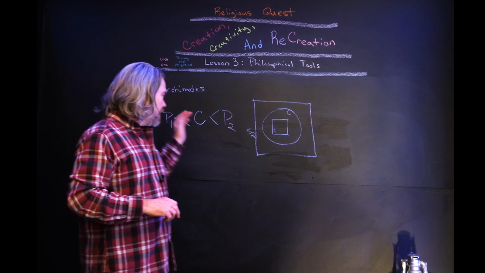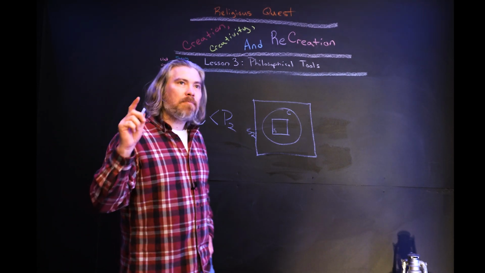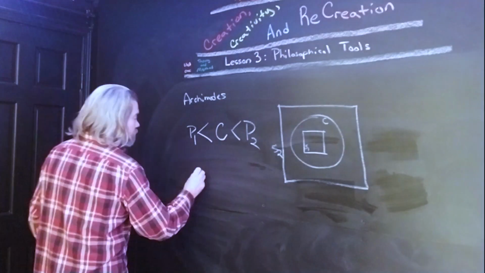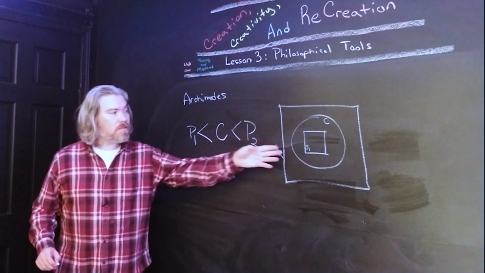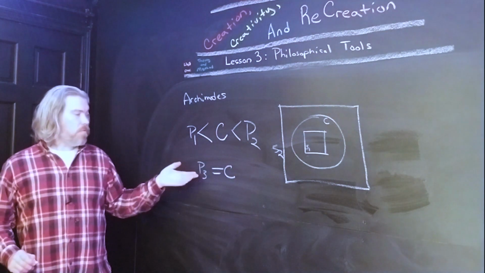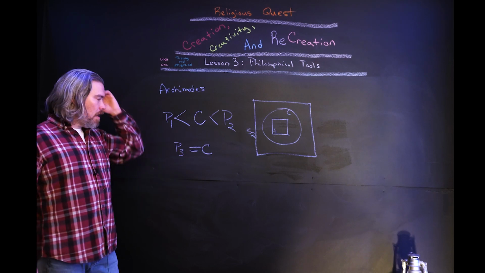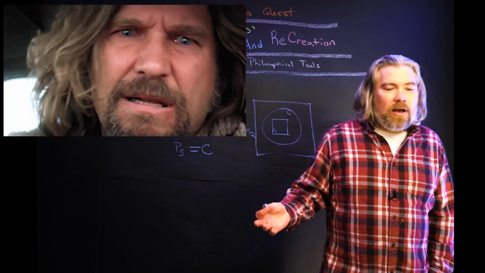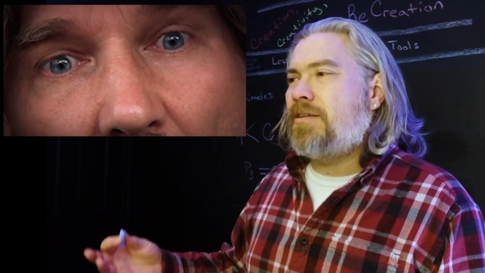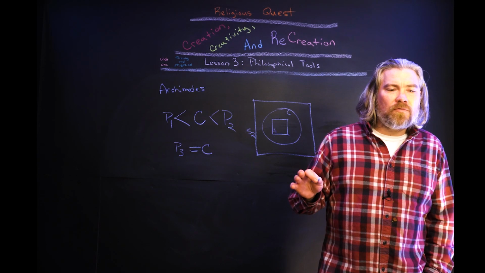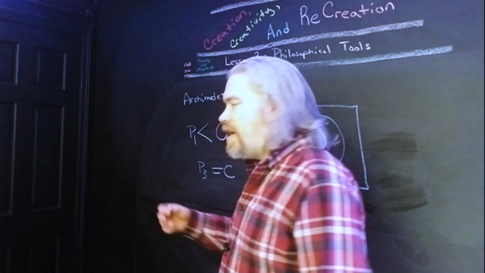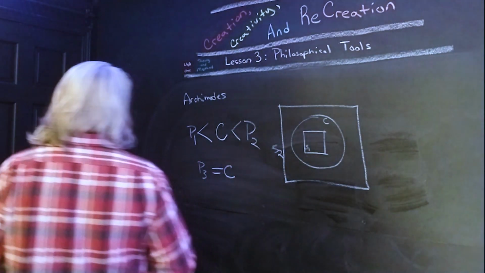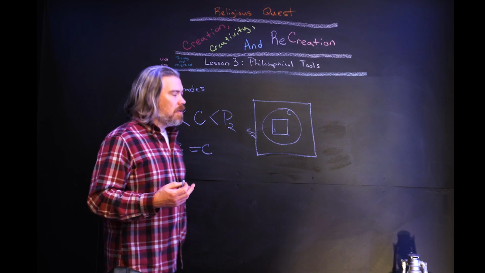But then Archimedes said, given that, I postulate that it is possible for there to be a square that is the same size as the circle. If there can be a square smaller than the circle, and a square larger than the circle, then why can't there be a square equal to the circle? This was a really, really long time ago, and he couldn't figure out a way to prove it, but he just felt it was right. He just believed it, even though there was no proof. A postulate is like, I don't have any proof, but I just think this is the case.